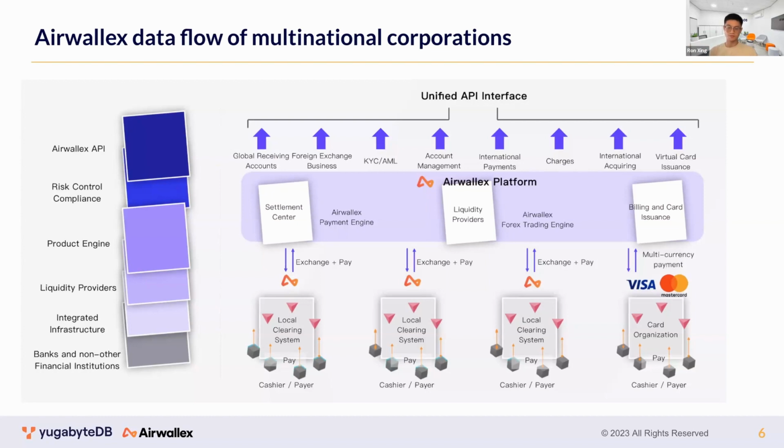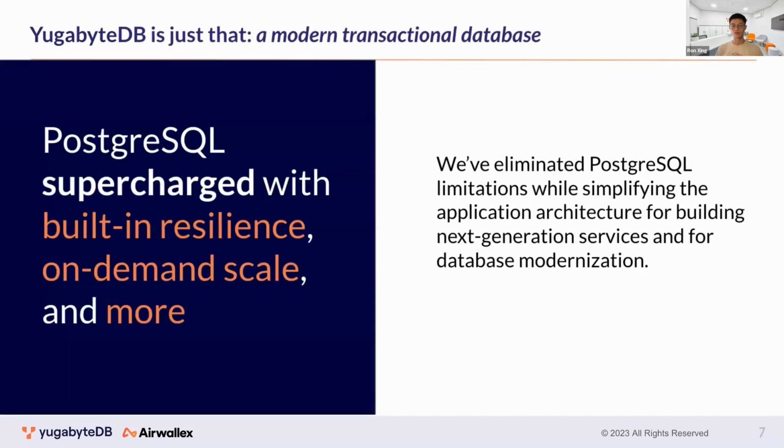Yep. So I hope now you guys have a better idea of Airwallex's business. So for those who are not familiar with Yugabyte, let me just do a quick intro on Yugabyte as well. So you can treat Yugabyte as a supercharged Postgres. It's a distributed database for transactional workloads. All right. It has built-in resiliency, on-demand scale, and more.